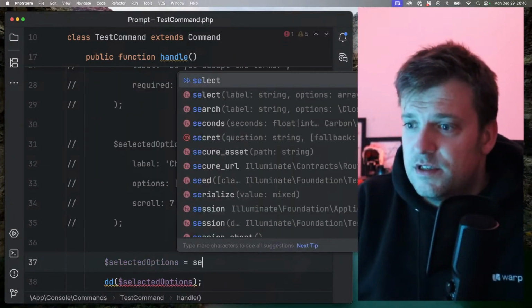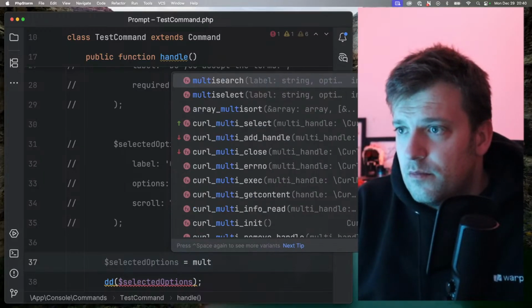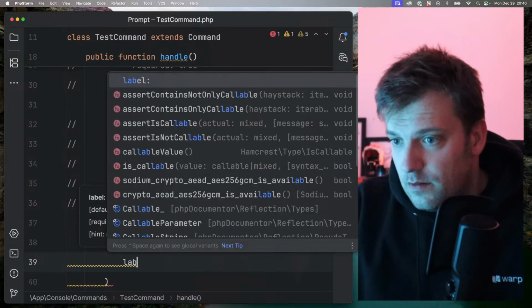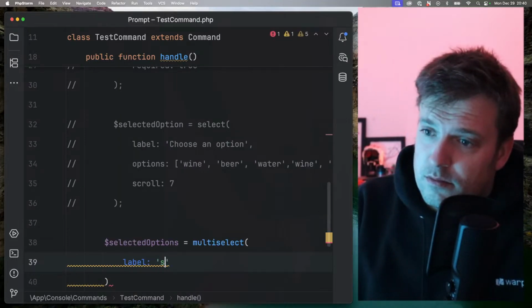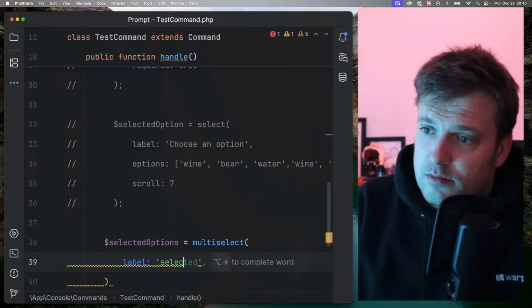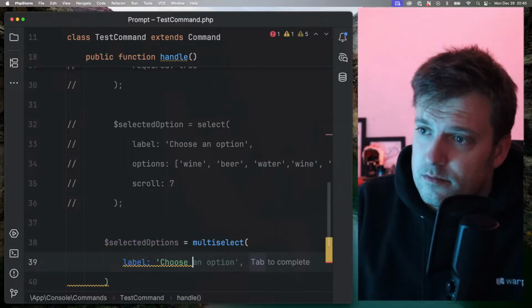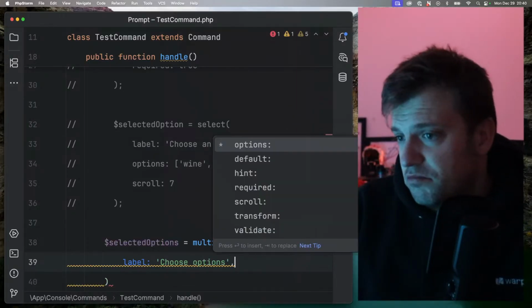So selected options is a multi-select label. Choose options.